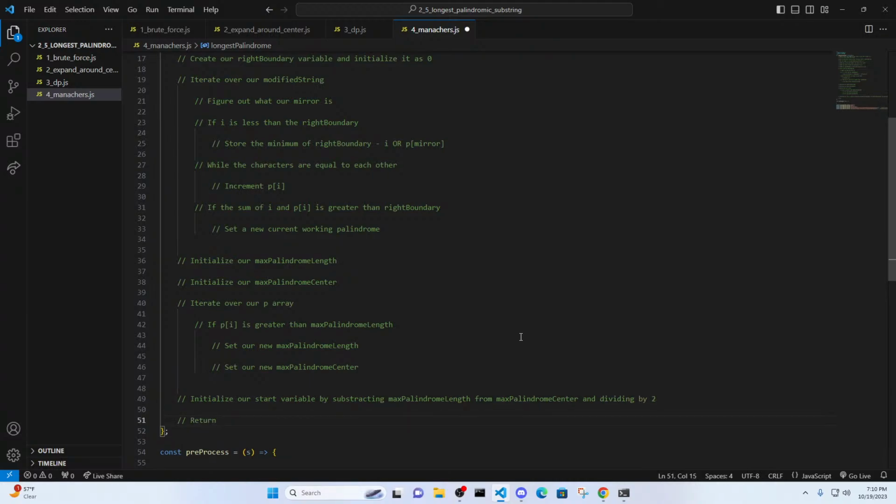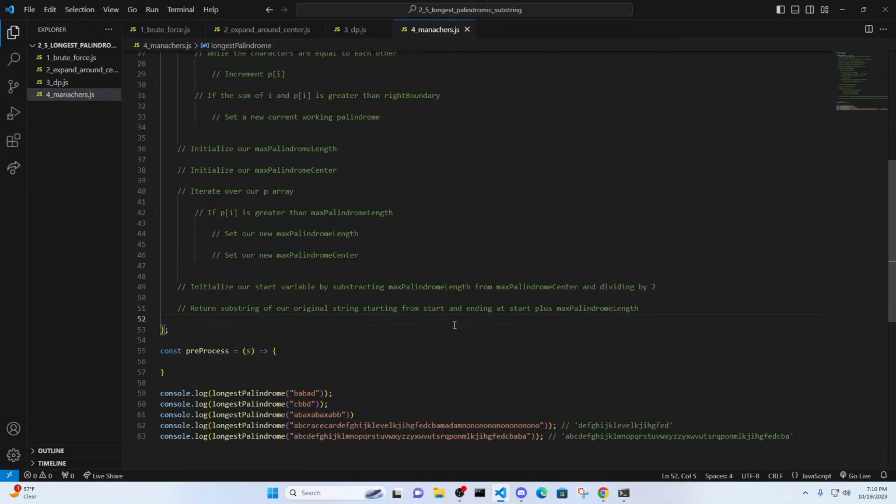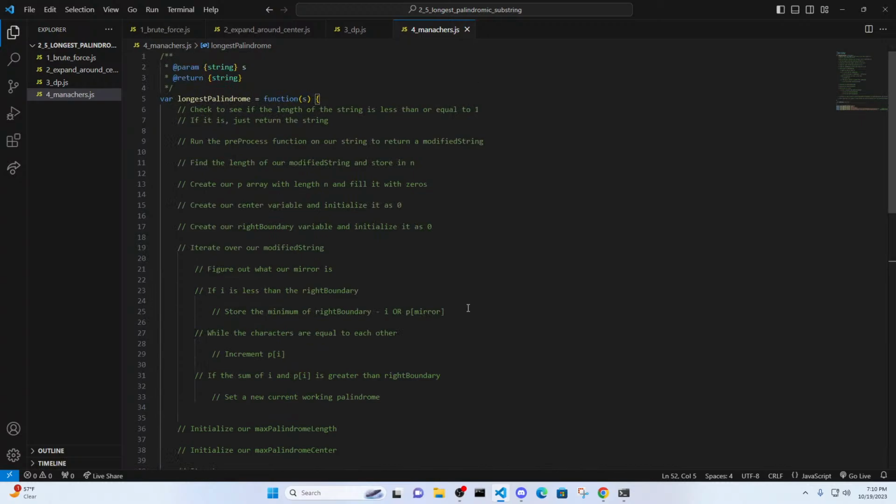And then we return the substring of our original string starting from start and ending at start plus max palindrome length. That's it. That's the algorithm right there.